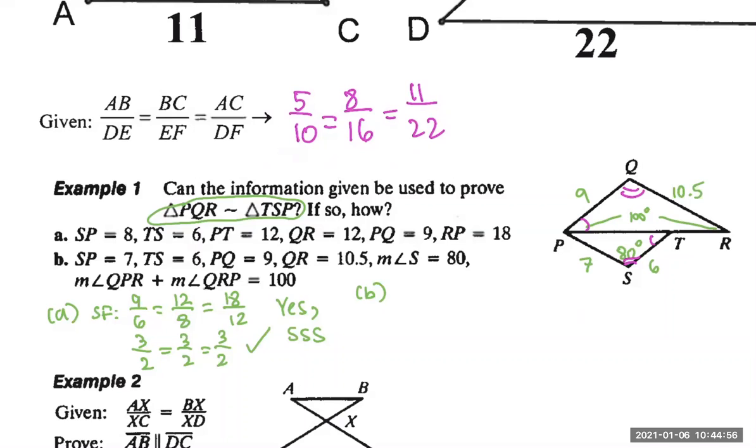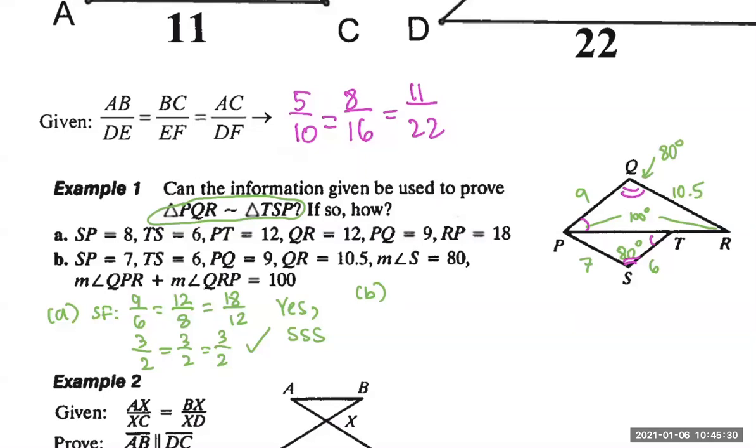So I'm going to point out one thing first. They gave you that the sum of angle P down below here on the big triangle and angle R is 100 degrees. Does that give you enough information to solve for Q? And if so, what is the value of Q? Good. If the bottom two angles add up to 100, then the top must be equal to 80 degrees. Very good. So that should be a clue for me.